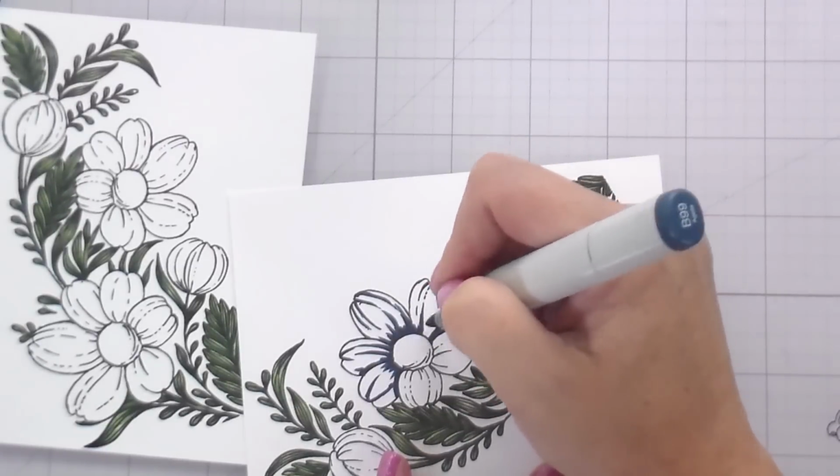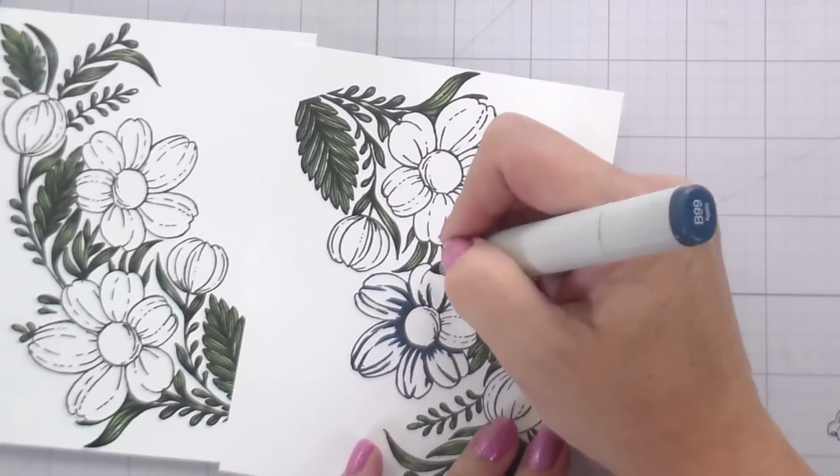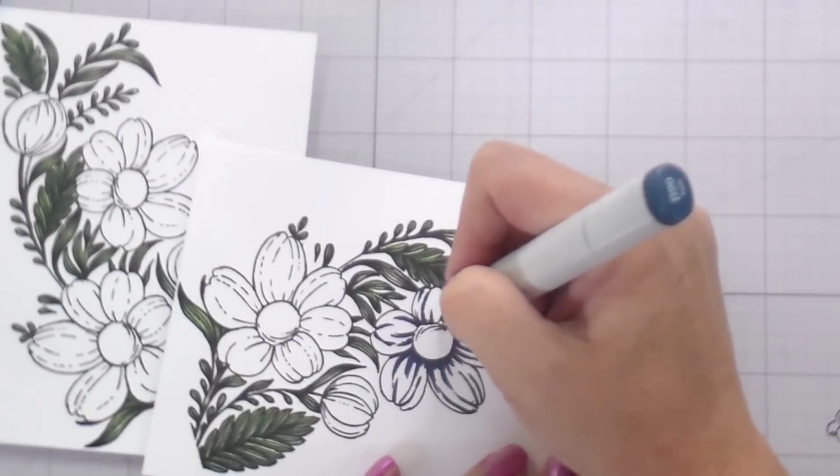So back to the color combinations. Paper packs are always good. Like this one was just a plain cardstock pack, but I'm talking about actual pattern paper packs, which are always a great inspiration.